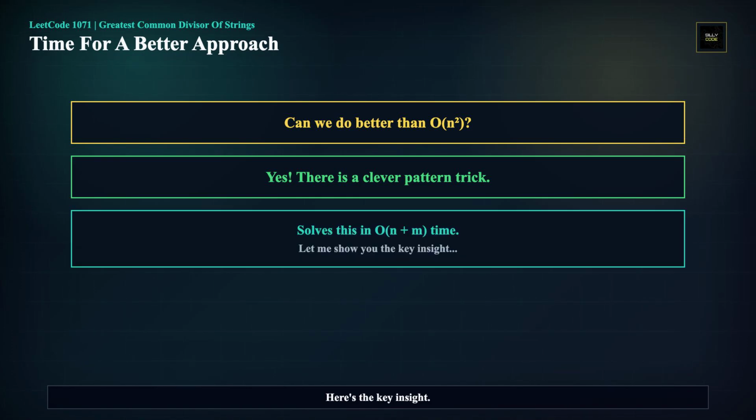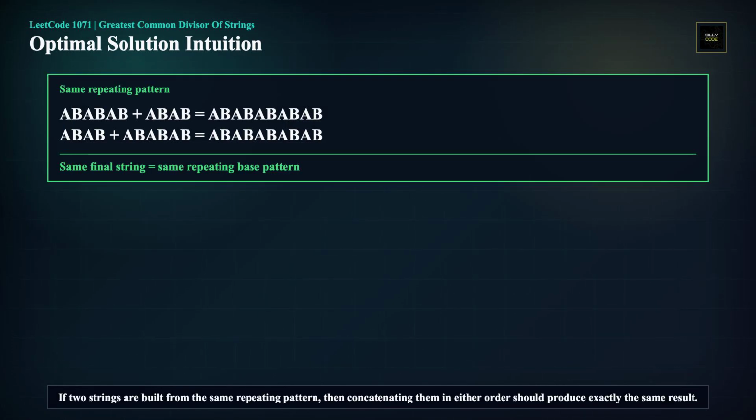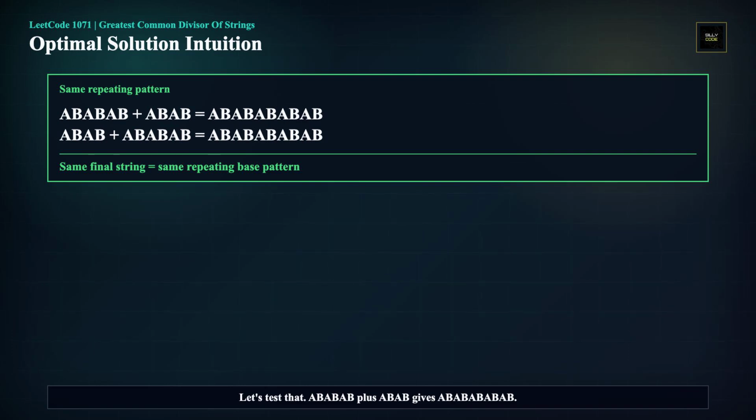Here's the key insight. If 2 strings are built from the same repeating pattern, then concatenating them in either order should produce exactly the same result. Let's test that. AB plus ABA gives ABAABA. Now reverse the order. ABA plus AB also gives ABAAB, exactly the same string.